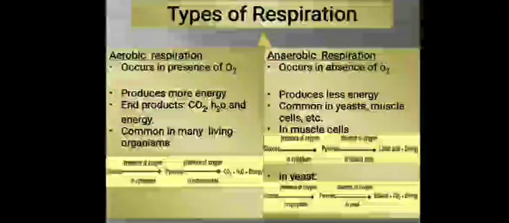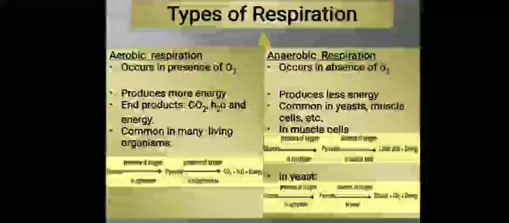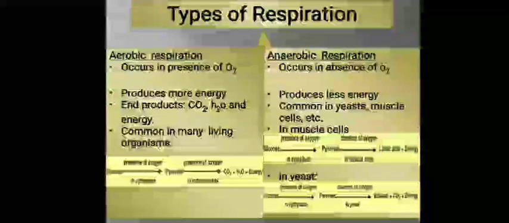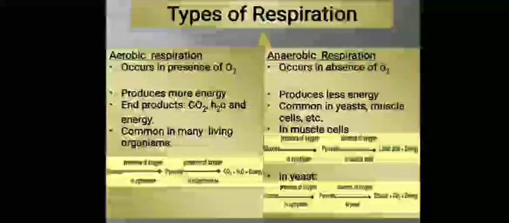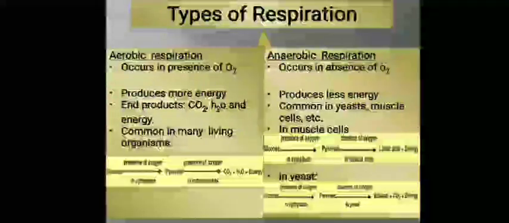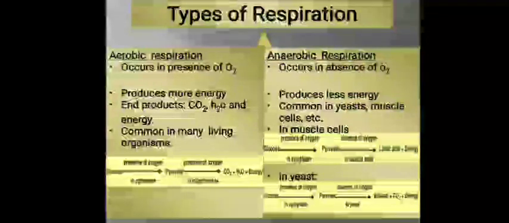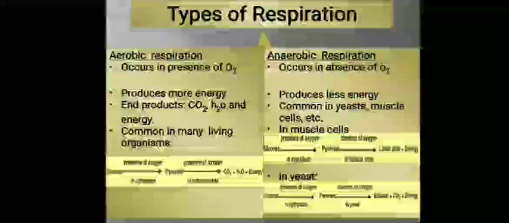In the summary of aerobic respiration, you can see that glucose breaks down into pyruvate in the presence of oxygen in the cytoplasm. Later on, pyruvate is converted to carbon dioxide, water and energy, that too in the presence of oxygen, but in mitochondria, right? And so this slide is giving you a clear-cut observation regarding types of respiration, my dear students.